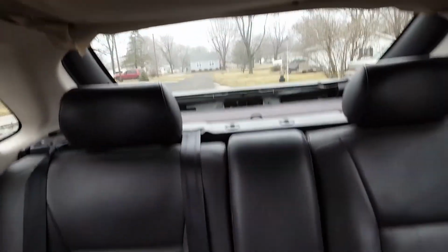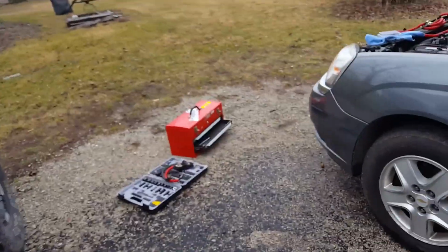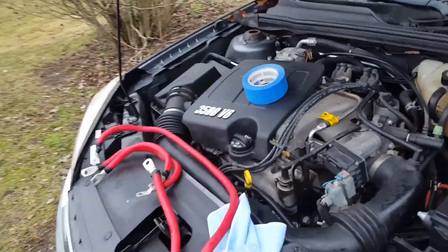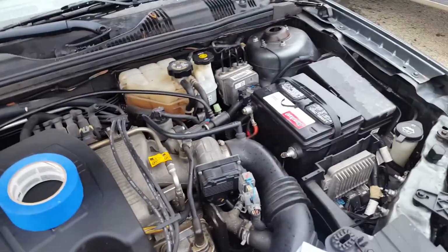But yeah, so hopefully here soon I can start running the wire in this and get a new head unit. I have a new head unit. I just need to get a dash kit. So hopefully we can get it playing soon, because I'm having some serious bass withdrawals. It's kind of rough.